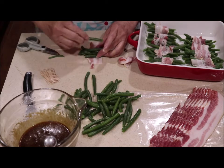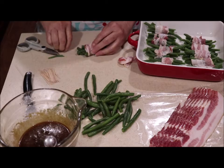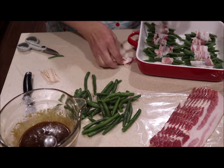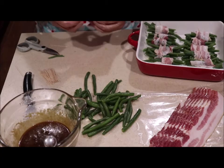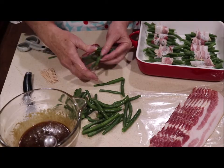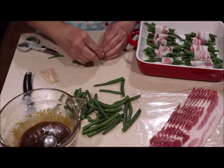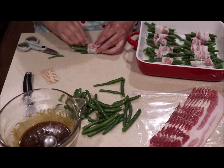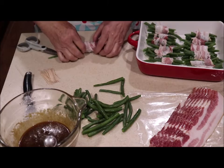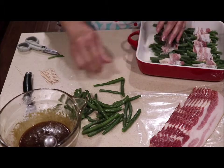We'll think we're having Thanksgiving or Christmas because that's usually when we have these, or if we have a gathering where we want something special. They're sure good! I told y'all I'm going to be showing you some stuff between now and Christmas that you can use for Thanksgiving and Christmas to make your holidays special. It's good to have something that everybody looks forward to. Ours look forward to pumpkin rolls and the green bean bundles.